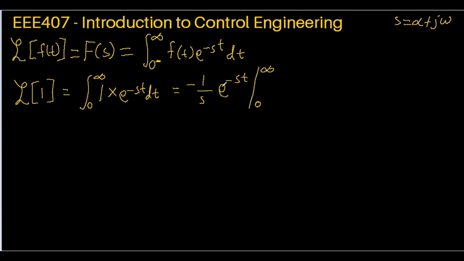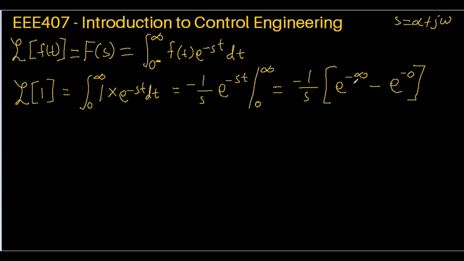Okay, so let's slot infinity into these parameters here. So this is equal to negative 1 over s times e to the power of minus infinity times s, which is just simply minus infinity, minus e to the power of minus 0. So e to the power of minus infinity is 1 over e to the power of infinity. E to the power of infinity obviously is infinite. 1 over infinity, well, we take that as 0 in mathematics typically. Well, actually we should say the limit as whatever parameter goes to infinity.